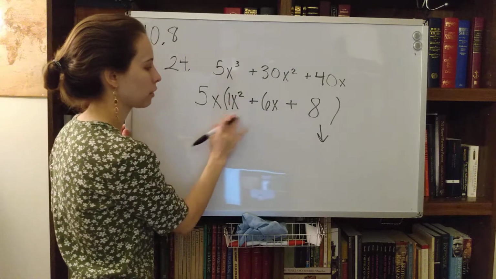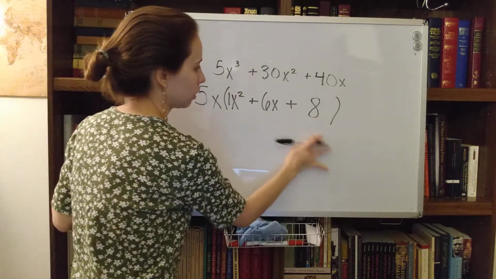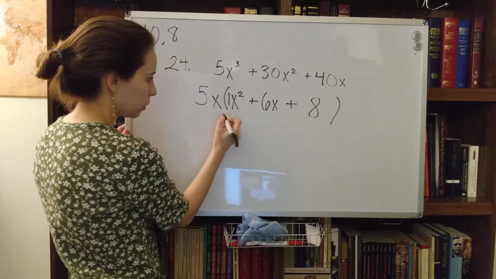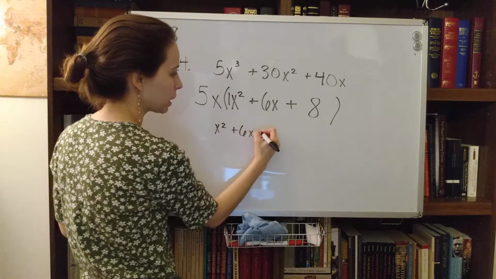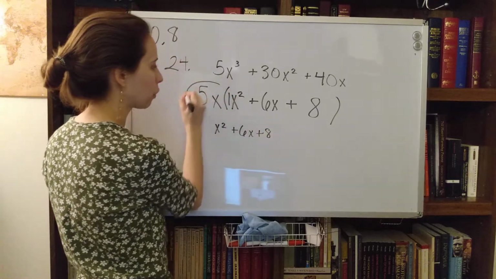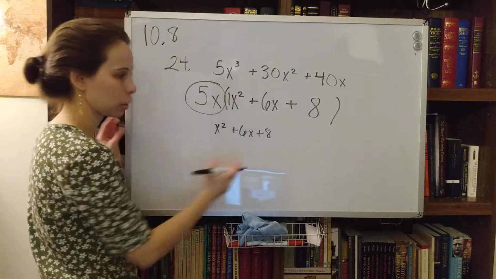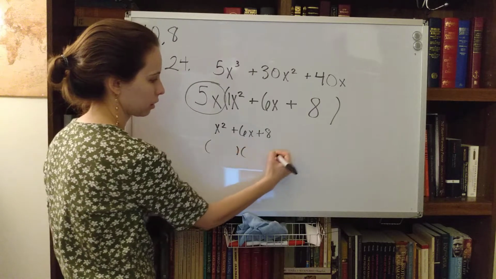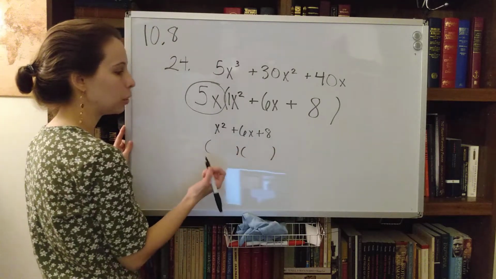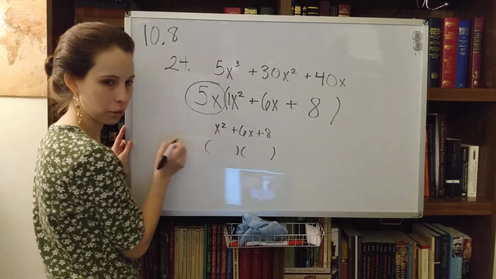Trinomial. Very good. So we still have to factor the trinomial. I'm just going to write him right here for now, but we can't forget that overall he's multiplied by 5x. But we're just going to look at this piece for a moment. This is a lot easier to factor because we just need to find 2 numbers, and we don't have to worry about the factors of him because they're just 1 and 1.